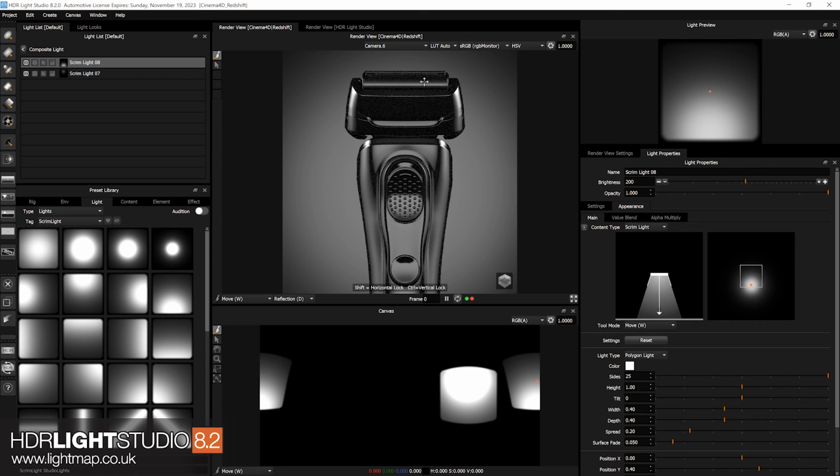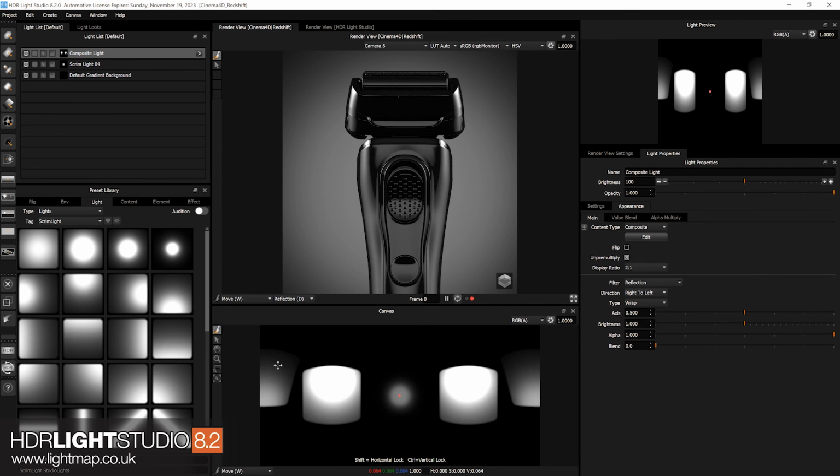Here we've placed a light on the seam at the edge of the HDRI map. And the other half of this light is in the area where we are reflecting to. So it's going to get covered up by its own reflection. But it doesn't matter. This all works out.